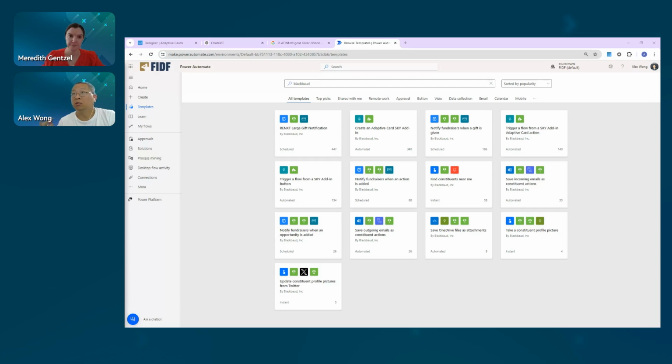So that's one method. The second method, which is also related to developing, is that you could create a Power BI where it displays the constituent and their giving levels and whatever other information, including their platinum, gold, or silver statuses, and then use that Power BI to show the list.